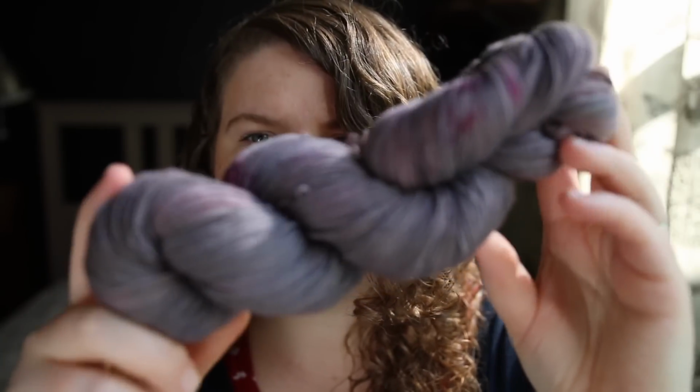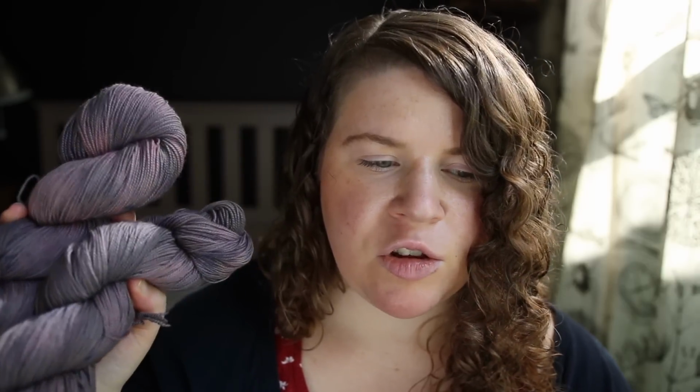I'm happy that I kept experimenting with it, though I sort of wish that instead of doing anything with the extracts, that I just added iron straight away just to see what would happen. So that's what I'm going to try next time. I'm going to change the pH with the washing soda like I did last time, and then I'm going to go ahead and just add iron to the dye bath and see what happens.